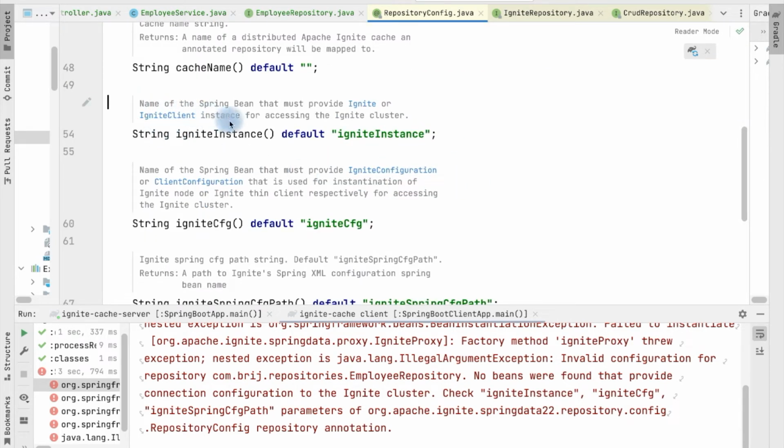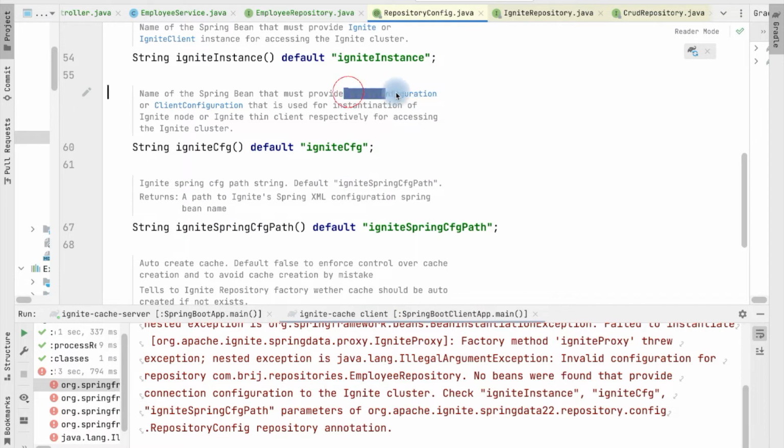We need a bean with igniteInstanceName of type Ignite or IgniteClient, or we might need a bean of type IgniteConfiguration or ClientConfiguration, and the name should be igniteCfg. If we provide one of the beans in our classpath, then this problem will be resolved.